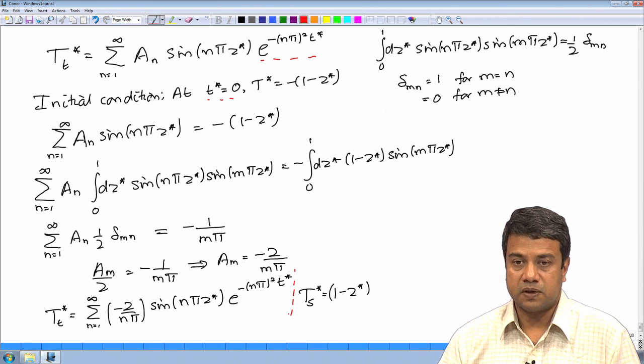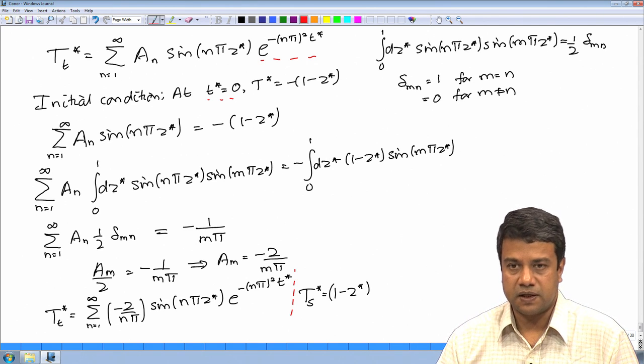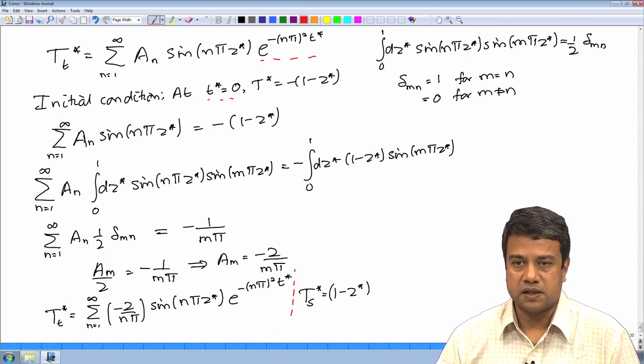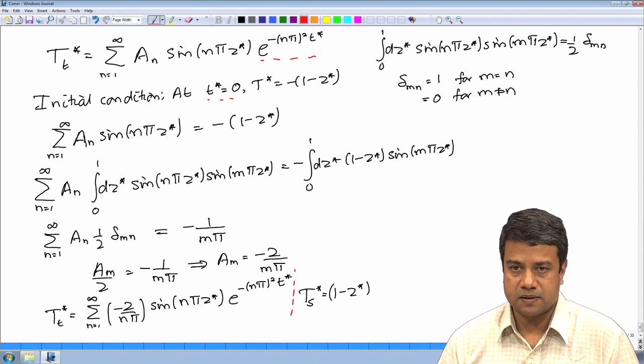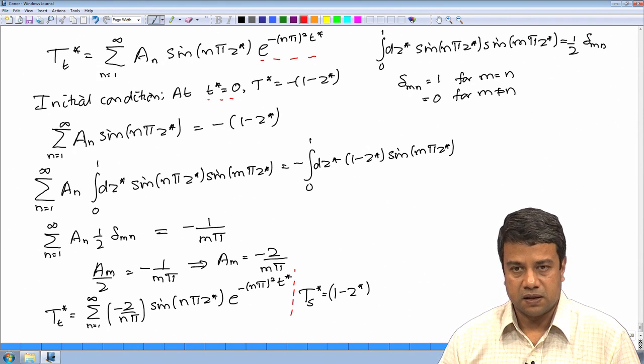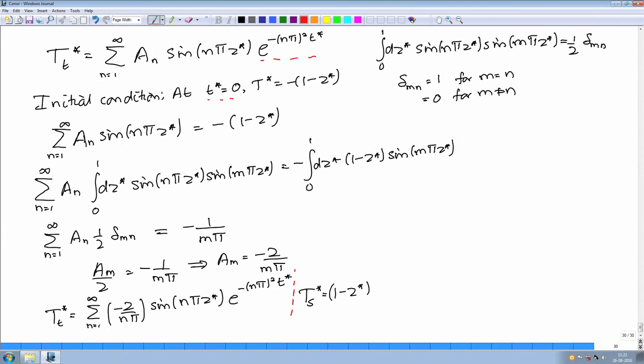Those ordinary differential equations can be solved only if you have homogeneous boundary conditions in all directions except one. In this problem, we had homogeneous boundary conditions in the z direction. The initial condition at time t equal to 0 was the forcing. When you have homogeneous boundary conditions, the constants in the equations reduce to eigenvalues. You have specific values, in this case n pi, which are necessary for satisfying these boundary conditions, and the solutions in the form of eigenfunctions which satisfy these homogeneous boundary conditions. If you have these eigenfunction solutions, then you can find an orthogonality relation for these, which will enable you to determine all the constants and thereby solve the problem.